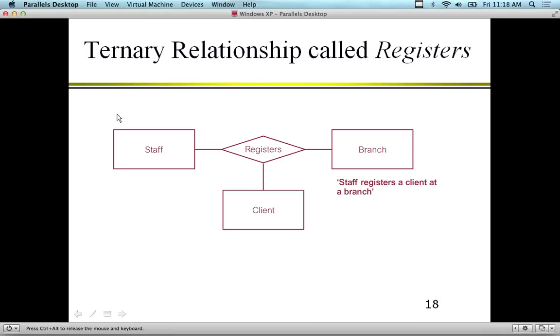Because here I can make this into 2 relationships. I can say staff registers at a branch, clients register at a branch, and then actually this is 3. Branch registers clients. So this is really 3 separate relationships, theoretically, that can be mapped out in 3 different ways, but that's more work. So the more you can combine together, the easier the translation process goes. So just keep that in mind. There's many different ways of drawing this. I could have drawn it in a totally different order, and I could have used different words as well.